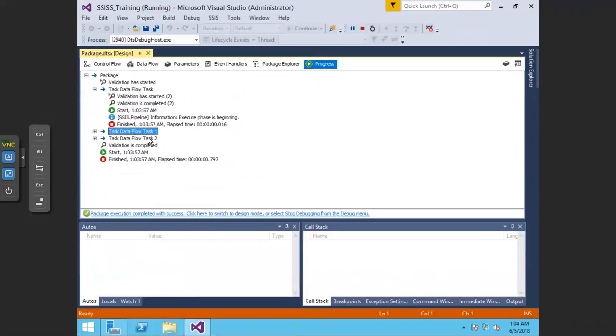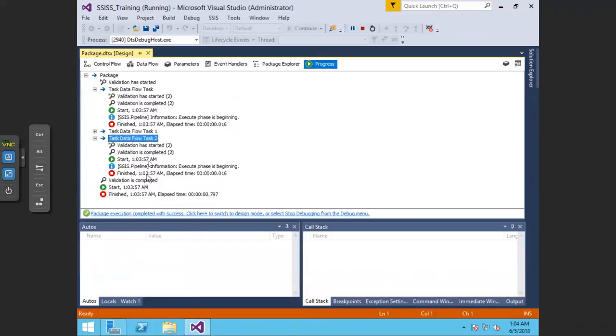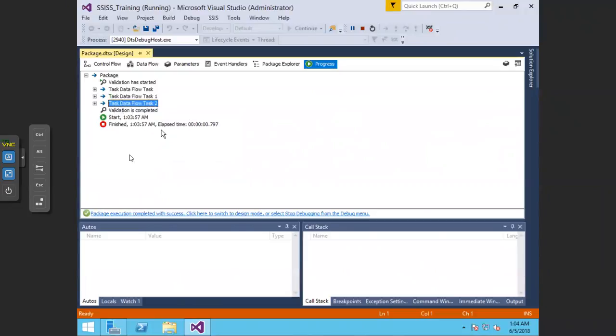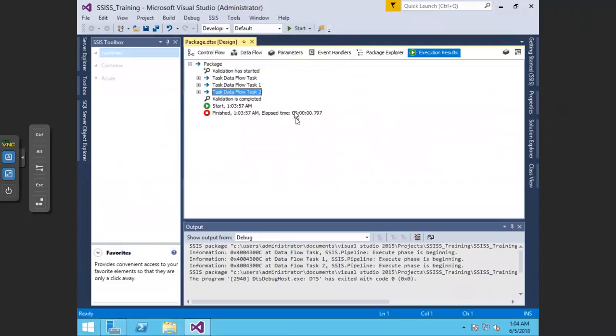In the data flow task, if you open it up, it will give you information. If you have more and more components in it, it will clearly tell you what exactly is taking time and how it is being done, all recorded in here. It is more of a developer help. Once you move this package into a SQL Server environment and post it onto a server, you won't see this in Visual Studio, but you would have logs. That's a whole different story, but we'll cover it in later classes.